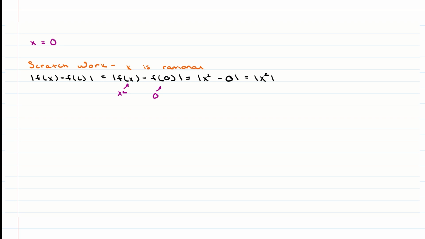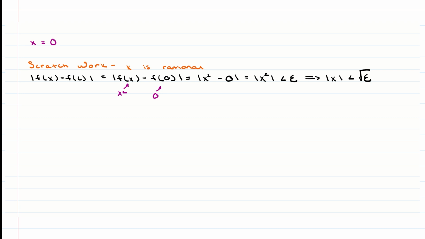And that's enough simplifying, and so I'm going to say this is less than epsilon. Now, if the absolute value of x squared is less than epsilon, then the absolute value of x is less than the square root of epsilon. And we got that by just square rooting both sides here. So again, we've got the absolute value of x is less than the square root of epsilon.